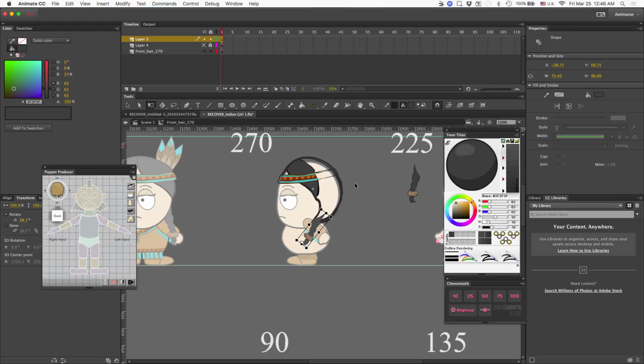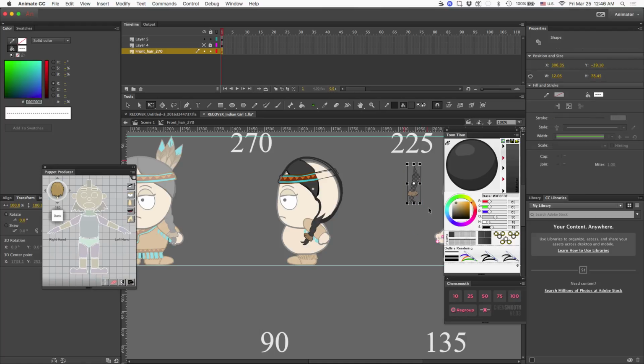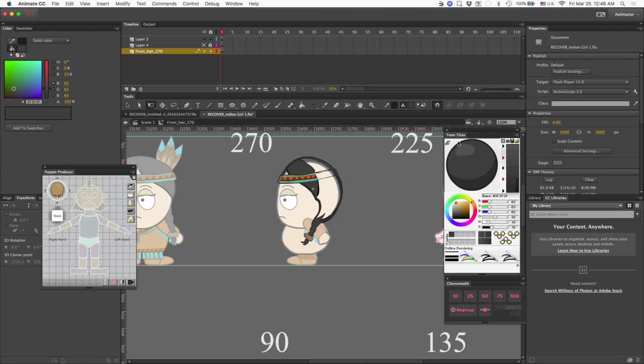And this look might be the best look for her at this angle. And since her stomach is so wide because it's a buddy character, probably don't need the other pigtail on the other side because you just can't see it. So I'm going to go ahead and get rid of that.